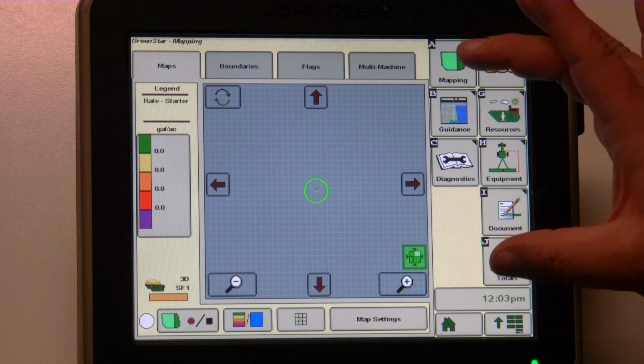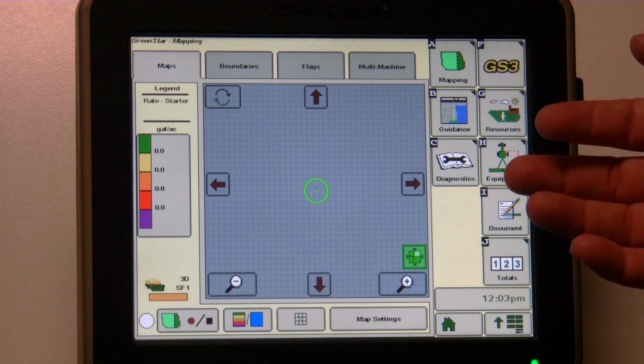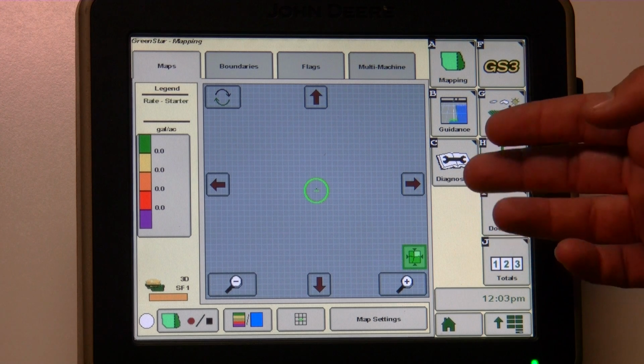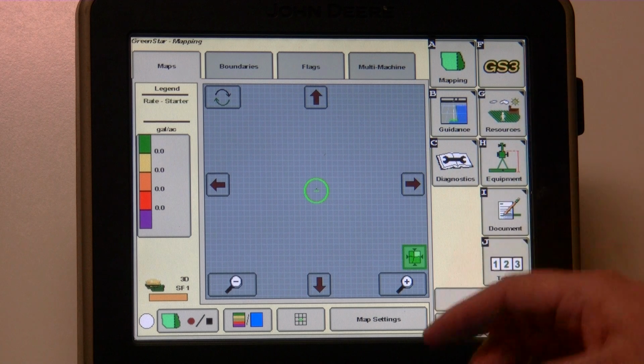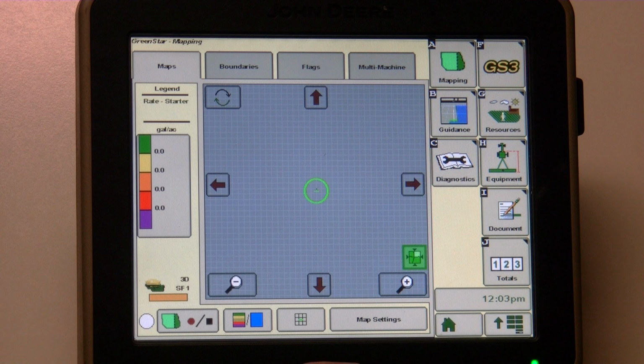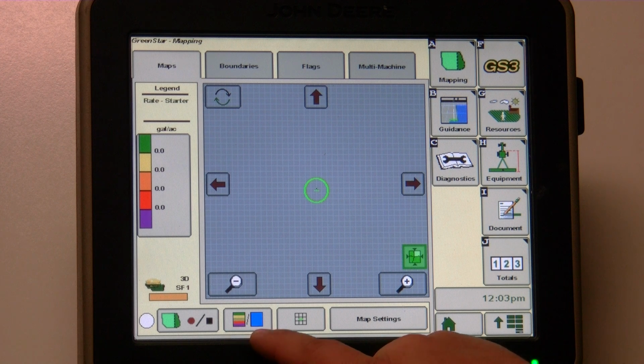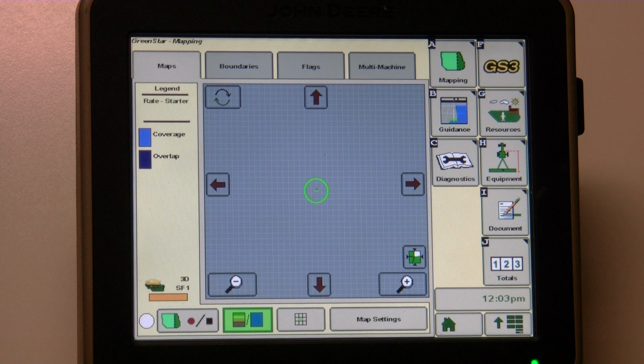Now, one last thing that you are able to set, if you have like the rate or the variety chosen as your foreground map, then you're going to want to have the legend so that your colors will show up appropriately. So in order to bring that up, you can toggle that view with this rainbow / blue button down at the bottom, which will go strictly from coverage only to showing that variable rate or variable variety map.